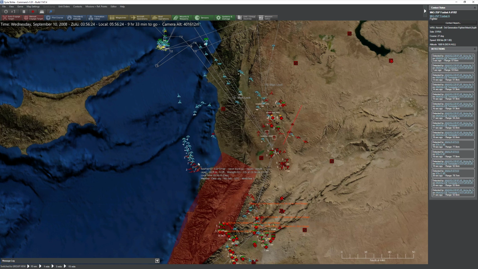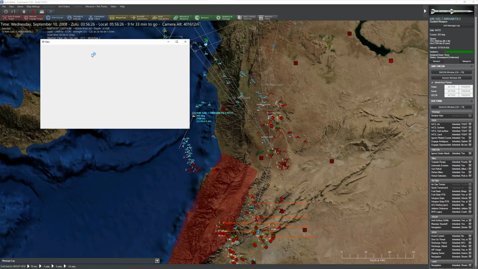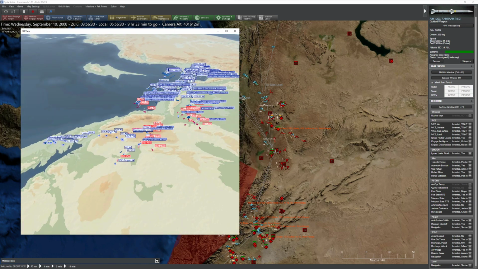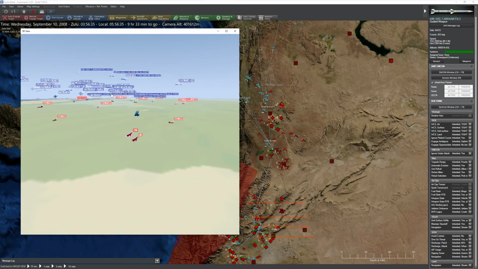Now, if we want to have a little bit of fun, let's go ahead and reduce time for a second here. Let's grab this AMRAAM. Let's go to 3D view. This is one of the cool parts of Command. I finally got this working a little bit better. But, like, if I zoom out. Nightmare! What are you doing? Oh, there's one of the Sukhoi-20s. Or 22s, I should say.